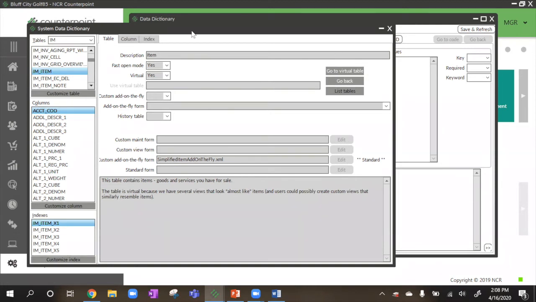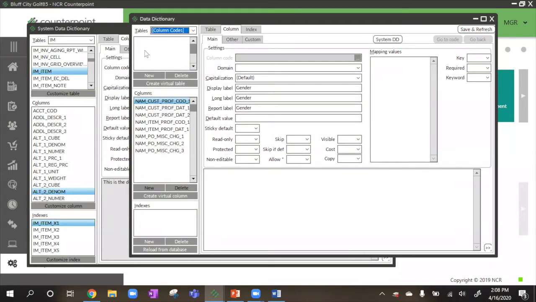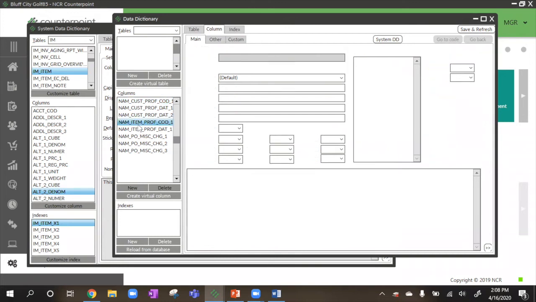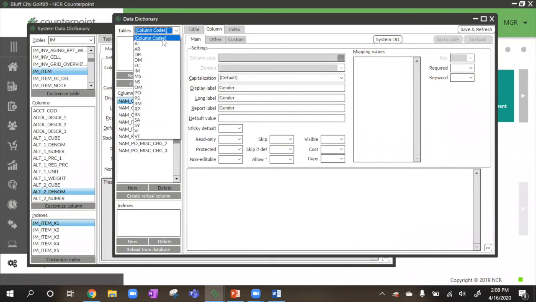You'll see when I first pop in here, column codes. Column codes are universal fields throughout the system. Okay. So an example of that might be a profile field that could be used in multiple areas. And I can make edits to column codes in this data dictionary, or I can make edits into basically a quick setup that's part of the system.